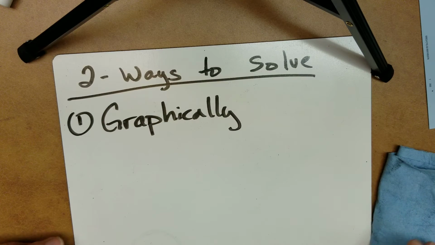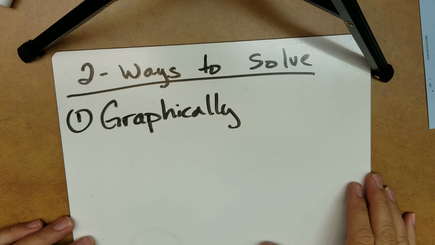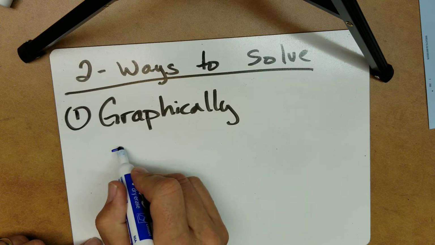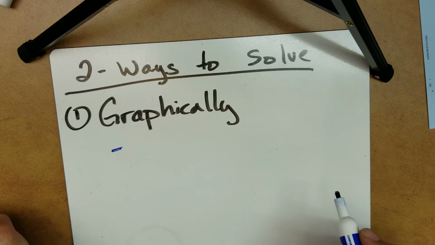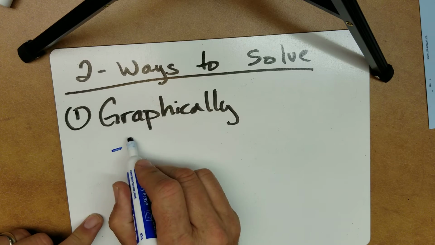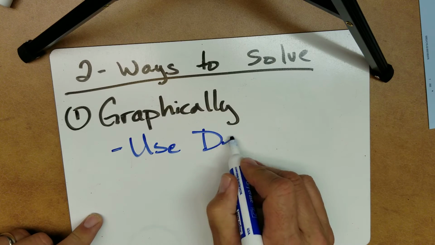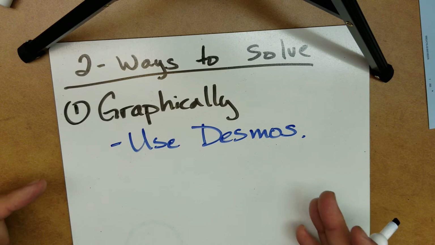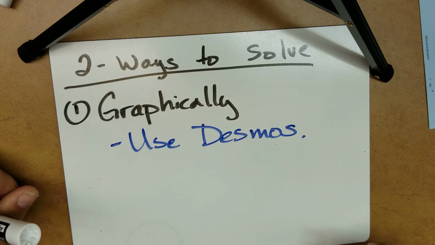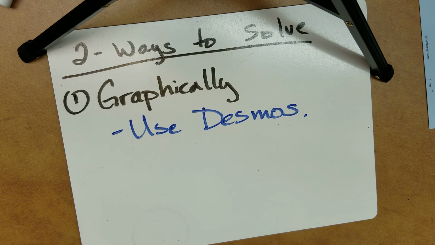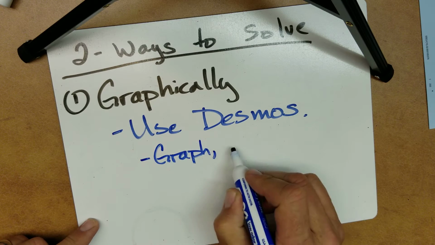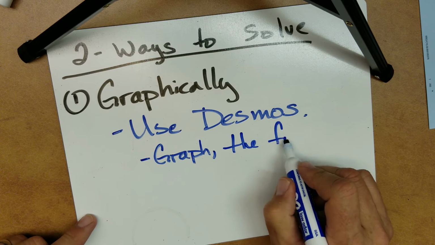All right, so when we're solving these, we are going to use two approaches. One is graphically, and I'm going to let you off the hook pretty easily with this stuff. If we were in class, I'd be giving you graph paper, and we'd be doing this with rulers and stuff, but instead, we're just going to use Desmos, and you guys are pretty familiar with Desmos. All you got to do, this is pretty simple, is graph the two functions on Desmos and find the points where they cross. So pretty simple. So you're going to graph, then find the points of intersection and list them.